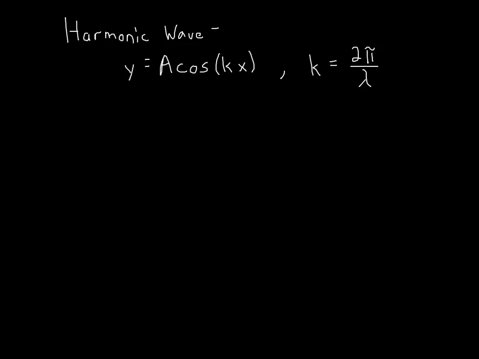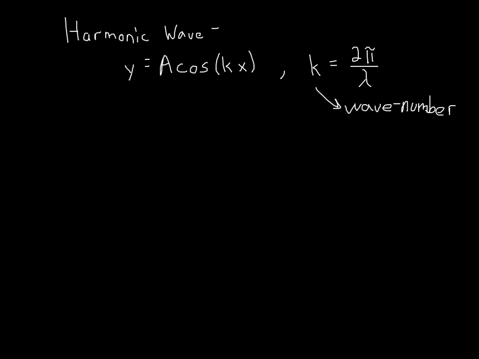As we talk about waves, there's a special case called a harmonic wave, which is a wave that repeats. This would be like an ocean wave, a wave that never stops, as opposed to, say, sending a single pulse down a string. You'll get some experience with this in your lab, but the harmonic wave we can describe with the equation y equals a times cosine of kx, where this time k is not the spring constant that we're used to. K is something called the wave number, and it's equal to 2 pi divided by the wavelength.